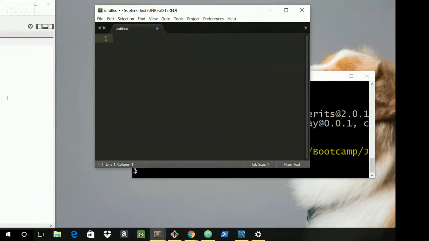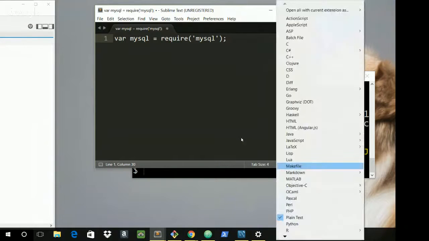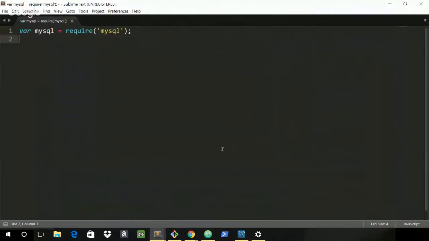So we're going to do var mysql equals require mysql. That will import our MySQL package so we can use that to set up a connection to the server. And the next thing we need to do is just create a connection and use that package.